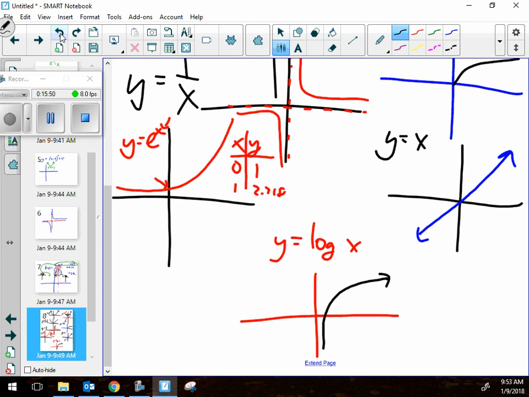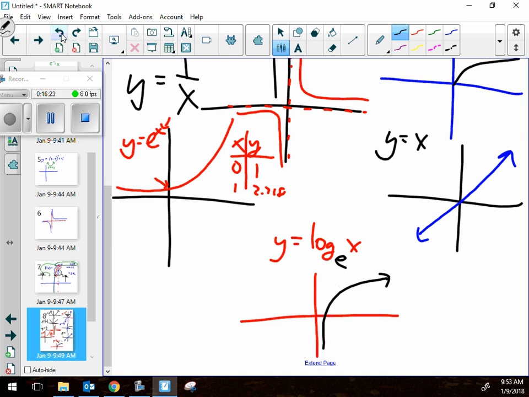How about if it was base e? Well, it's just a different base, so that means the turn is either tighter or looser. The bigger the base, the tighter the turn. Same with this kind. If this base had been bigger than 2.718, if this base had been 8, this would have turned a lot sharper. Okay? And if this base is an e instead of a 10, then it would turn a lot looser. Wouldn't turn so sharp.